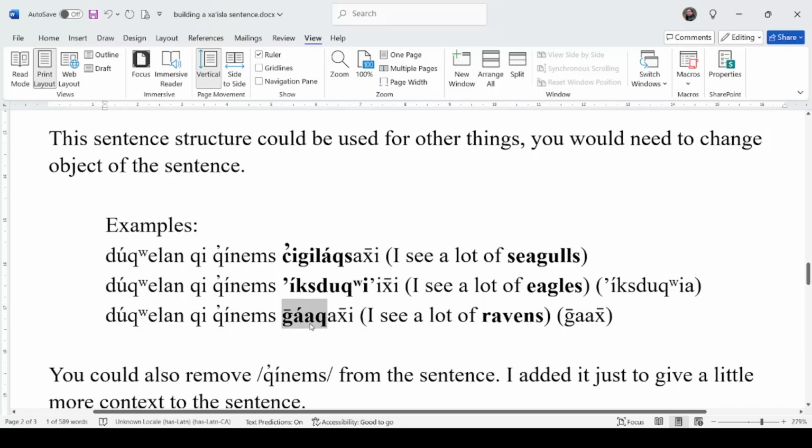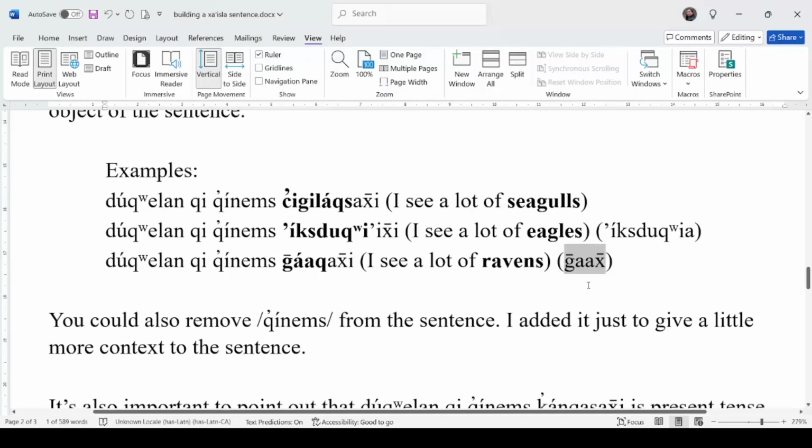The proper word is gak, but when we use it by itself without anything after it, we tend to say gach. So gach is actually the true form of gak. So again, when we talk about ravens and we're not adding anything to the end of the word, then it's gach. When we add something to the end of the word, then we're keeping the K there, so it becomes gakachai.